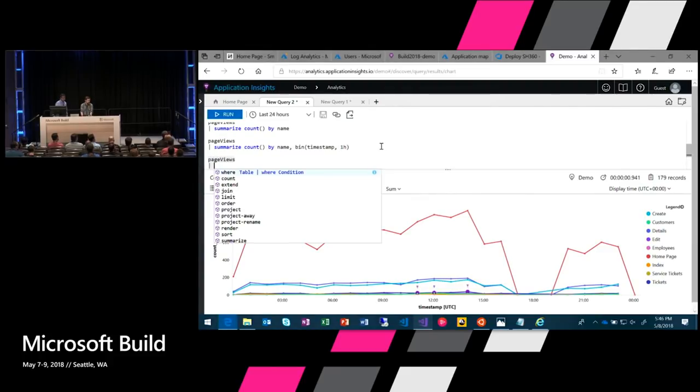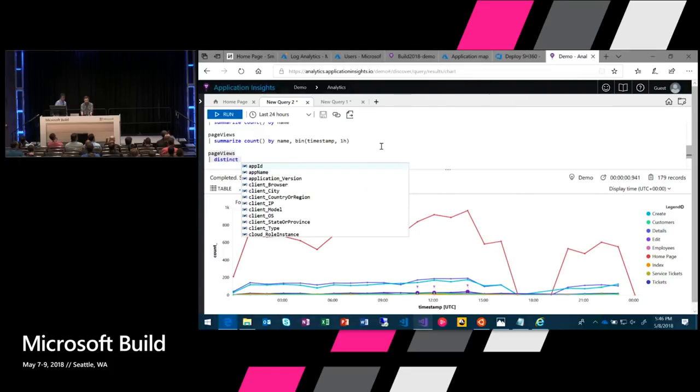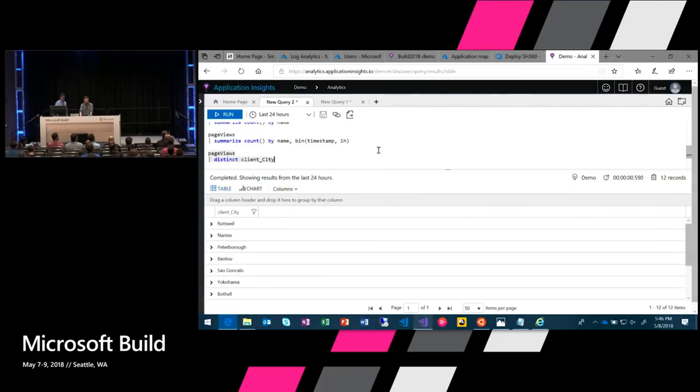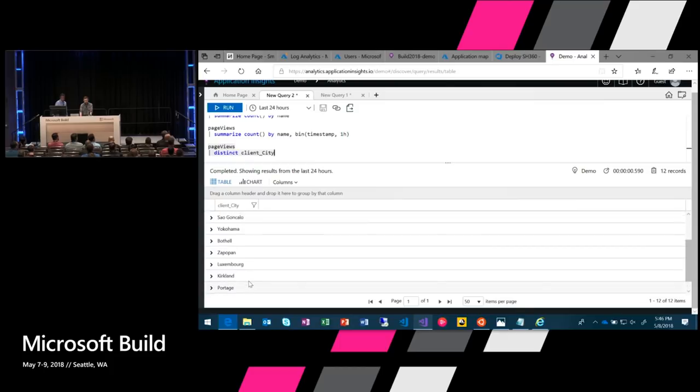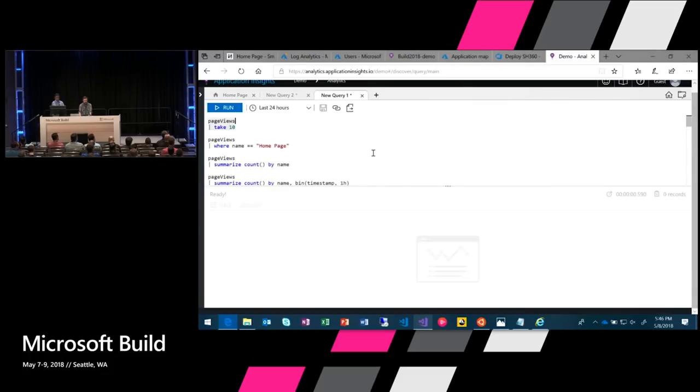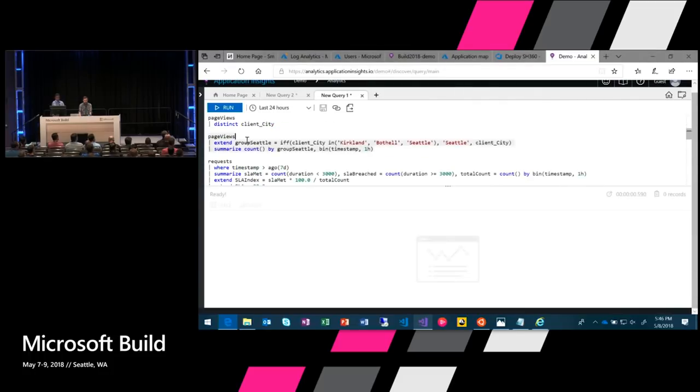Another very common thing that you can do is a distinct. So we maybe want to see what are all the different cities that traffic is coming into. So I can say distinct, and I can say client city. We'll execute that, and here's all the different cities where traffic is coming from. Now, just because these queries are going to get a little bit longer, I'm going to switch into another tab, and we'll actually look at some pre-canned ones. Here's just building on that.